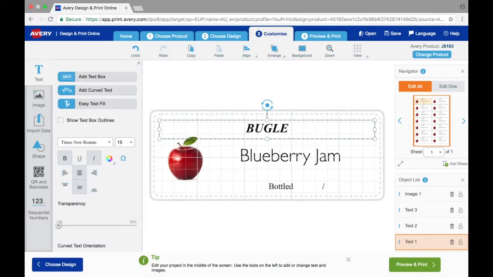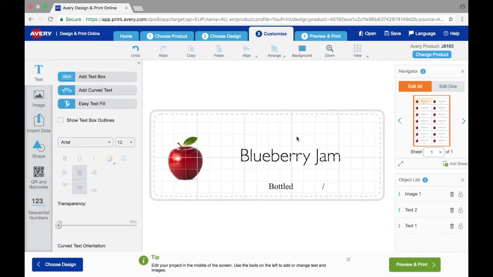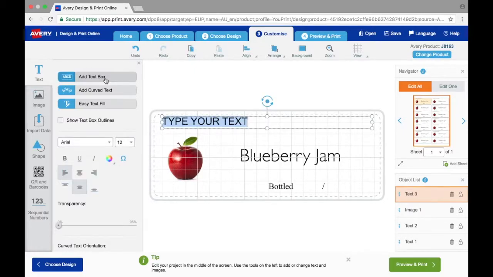If you want to remove the text box, move your mouse to the border of the text box and left-click, and you may notice the flashing cursor gone. We have selected the text box and press delete. The text box will disappear. If you want to add a new text box, left-click Add Text Box, and a new text box turns up.